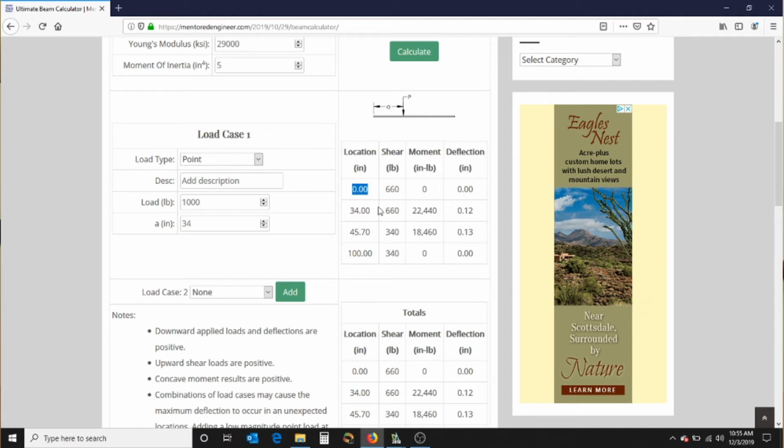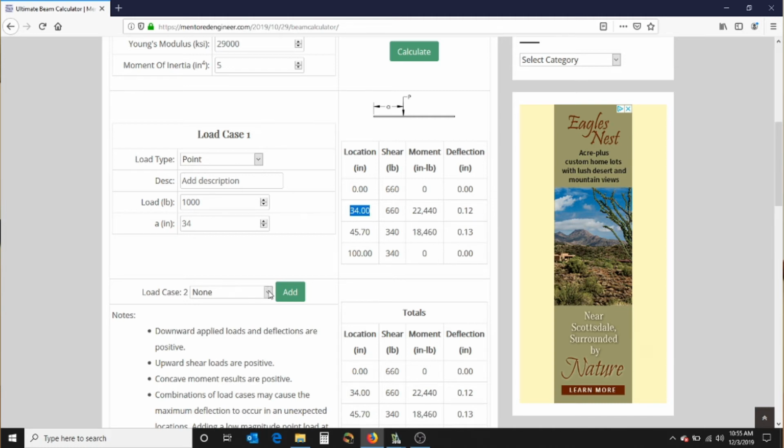Now if you look here, the 34 inches is where I placed the load, but there was also selected a 45.7 inch location, and that just happens to be where the deflection is the most. So it knows from these cases exactly how many points of interest there are in these beams.